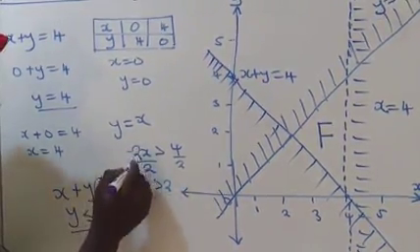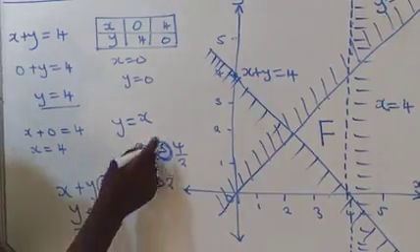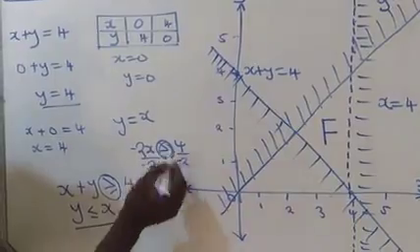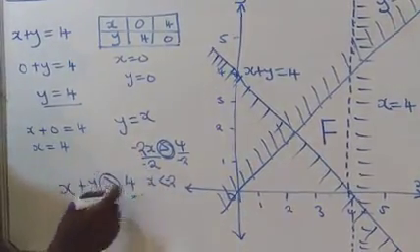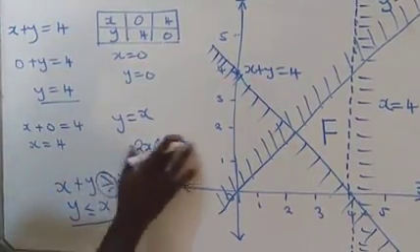But if you are dividing with a negative value, the inequality sign changes. So it's greater than, it will become what? Less than, because we are dividing with a negative value. So take note of this. Thank you so much. Now go to our example 2.